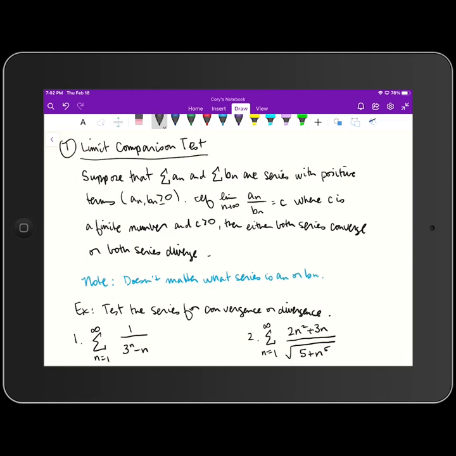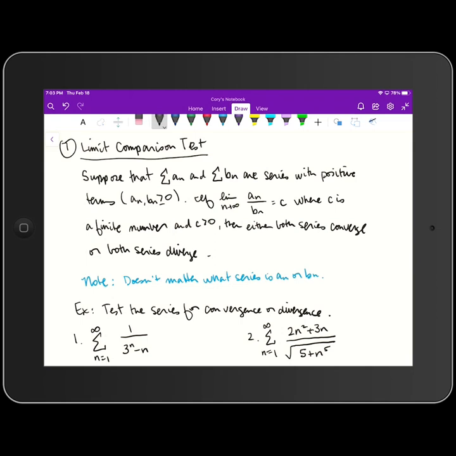Okay, so I'm going to work out the two examples that I do for the limit comparison test either way. So I'll do one of them where I'll make the given series be a sub n and the series that I compare it to b sub n, and then the other one I'll make the series that we are given b sub n and the series that we are comparing it to a sub n. Okay, and the limit comparison test is going to work in both ways.